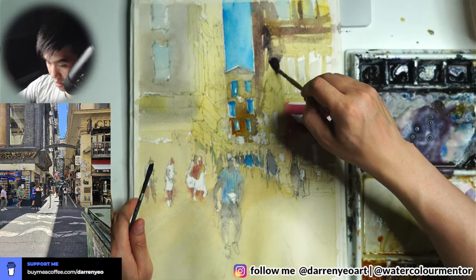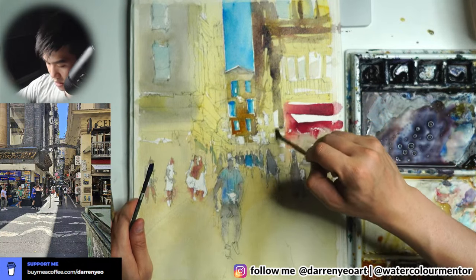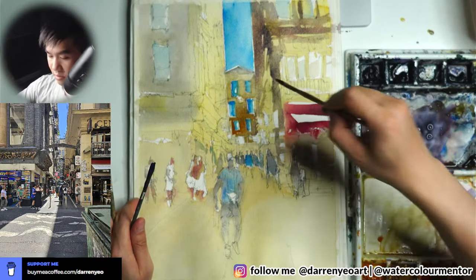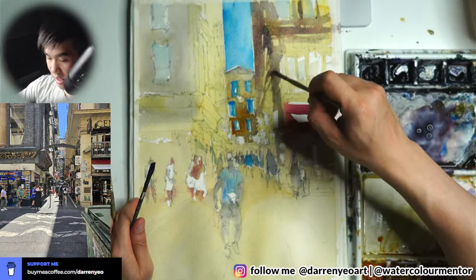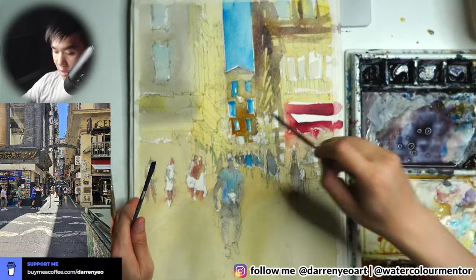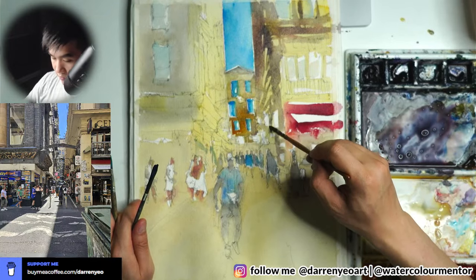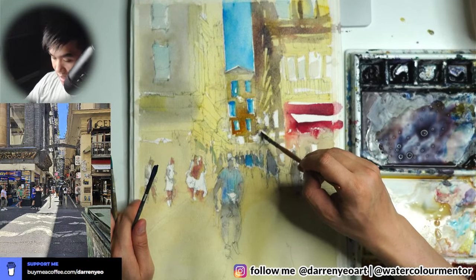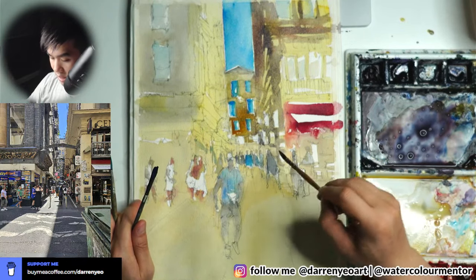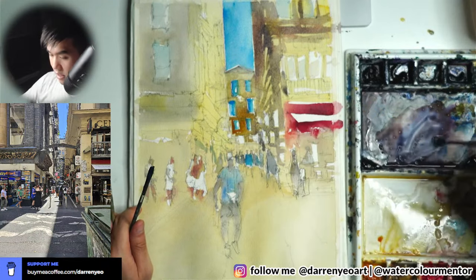Bring this down. This whole pillar, I'm going to just darken off. Okay, like this. But down the left-hand side of the building, as you can see, it's mostly dark, but I'm still leaving a little bit of that yellow showing through in areas. Again, that's for the purposes of indicating some incidental light that's reflected, bouncing back from the building to the left-hand side. Okay. And we'll carry some of this over to the right side as well.